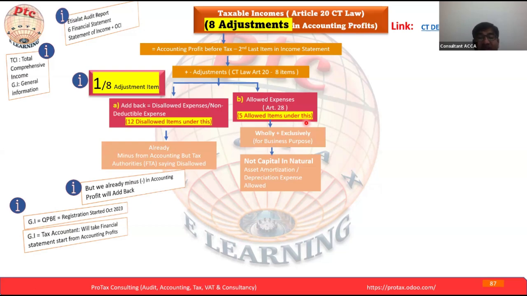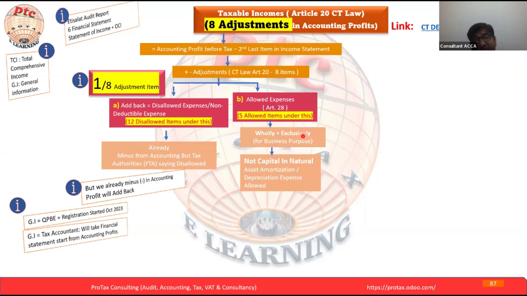The critical point is that even the tax team has to understand what adjustments the accounting team already made. Because if you have the disclosure notes to the accounts of the financial statement, that will help to prepare the corporate tax return. If the tax consultant or the tax accounting team is not familiar with what adjustments are already made, it would be difficult. Here is one example.